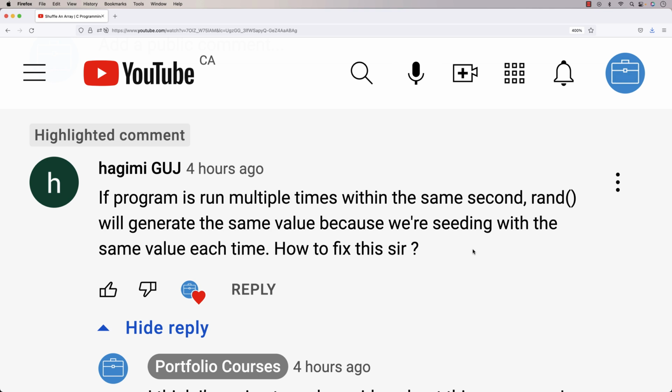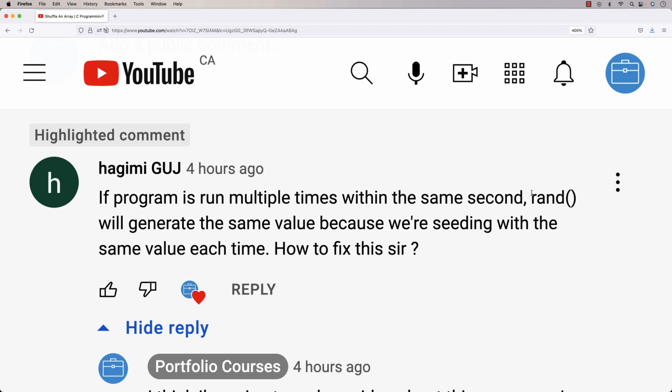Today I got a really good question from a viewer about random number generation in C. So typically in C coding examples, we will seed the random number generator with the current time. And the idea is that our program is going to run at a different time each time it executes, and therefore the seed will be different each time it executes. But what if the program ran multiple times in the same second?